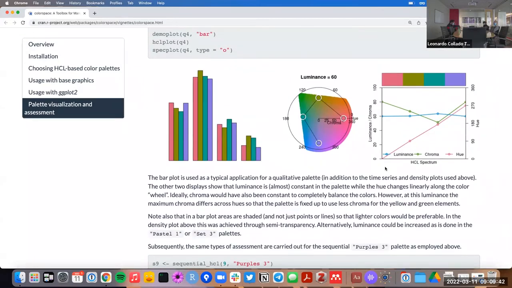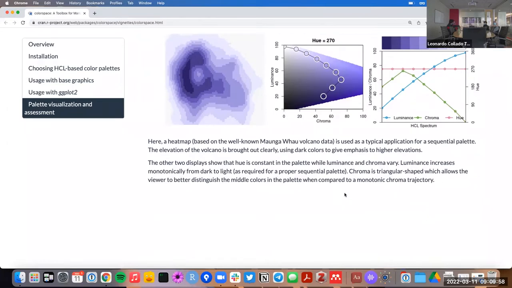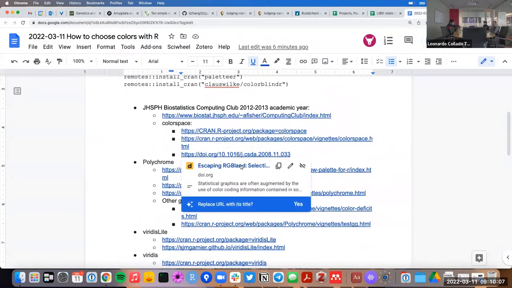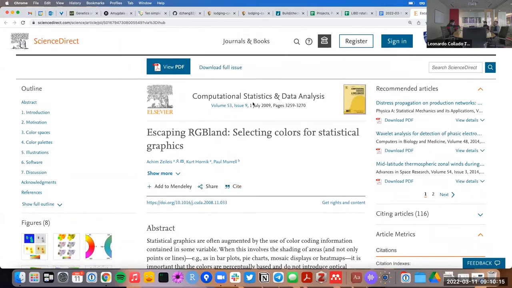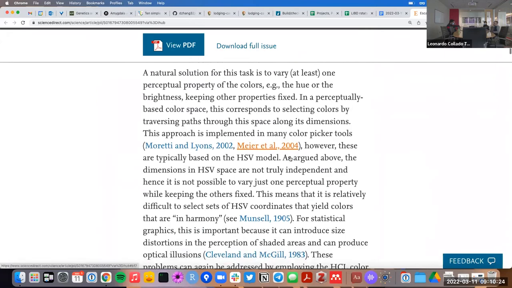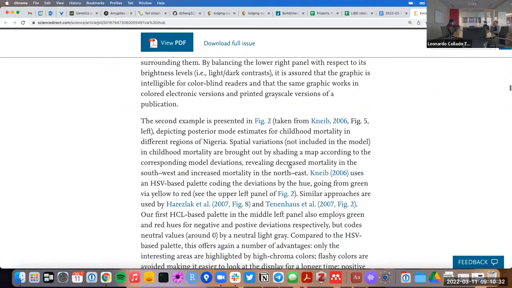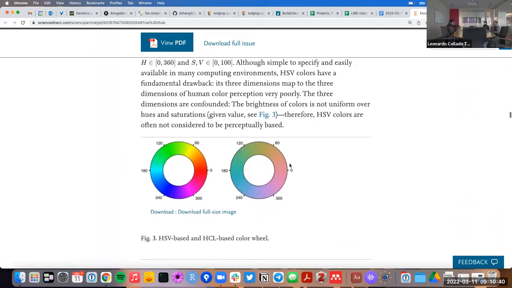Here we talk about how there's this HCL spectrum on the x-axis, but then there's this ratio of luminance against chroma, and how these colors can look. I don't remember all the details of the science behind the colors, but in particular, this package is linked to a paper from, I think, July 2009. This is the paper where they actually show the math formulas for different properties of colors. And I remember that Bruce used to explain to us all the math formulas, but if you ask me now, I don't fully remember them.